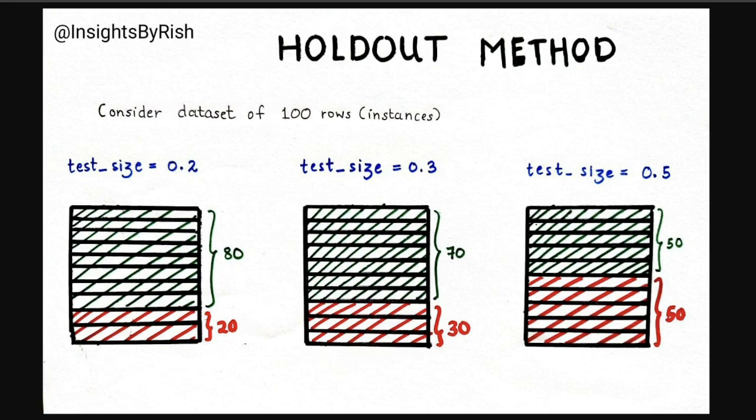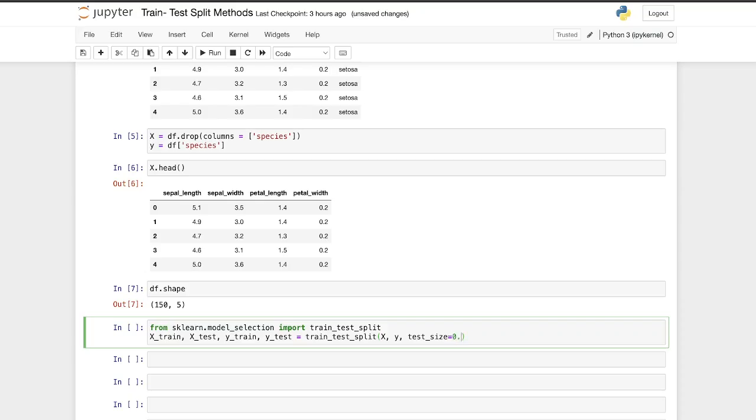Let us assume now test size is equal to 0.2, which means 80% rows in the training set and 20% rows in the testing set. And then random_state is equal to 42, which basically means that whenever we rerun this particular cell, the same rows will be included in the training and testing set. If you don't give this attribute random_state equal to 42, then every time we rerun this cell, we will have different rows in our training and testing set. And that's why this attribute is necessary. You can give any value for random state, but the standard value is 42.